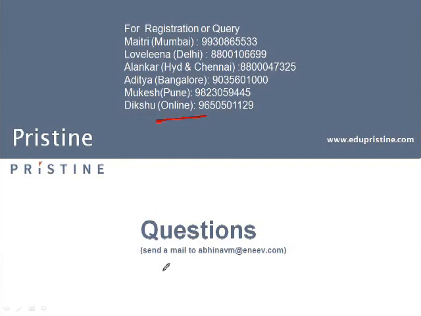Suyash has a question. Are the Basel Accords 1, 2, and 3 part of FRM? Yes, not 3, because Basel 3 is still being fleshed out, but Basel 1 and 2 are definitely part of your FRM syllabus. They're not part of your FRM Level 1, they're part of your FRM Level 2. Okay? FRM Part 1 or Level 1 exam is more a foundation course.